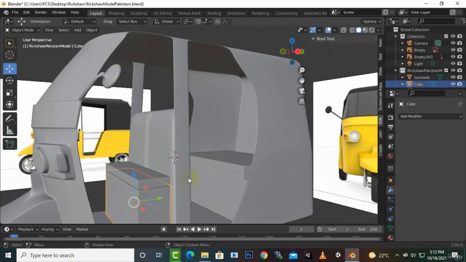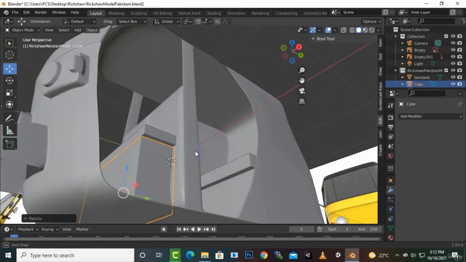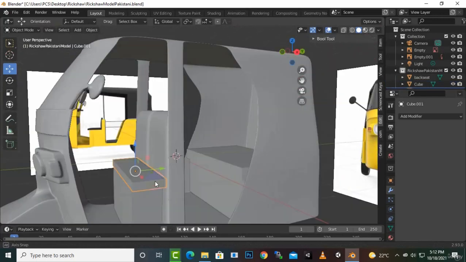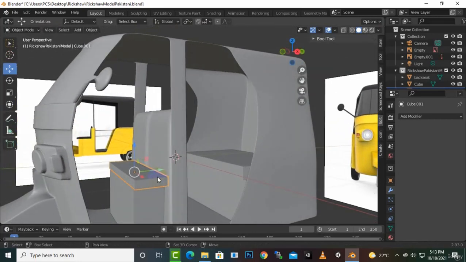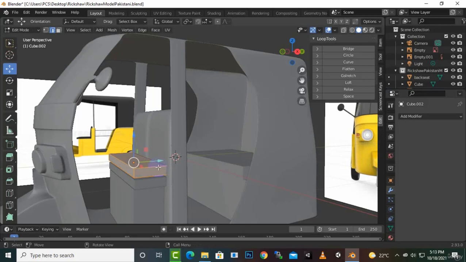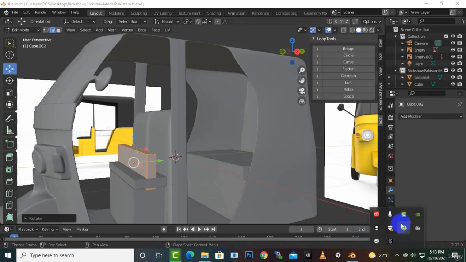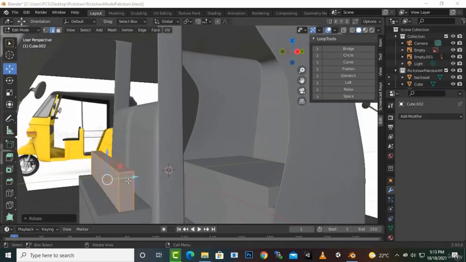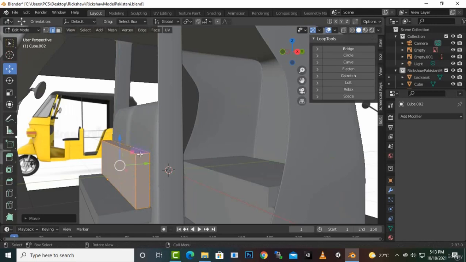I will just select this one, and we will scale it to X axis a little bit. Okay, a little bit inside, and then this one is fine, and we'll just press Shift D to duplicate it again, and then in edit mode we can press R X 90. So for this we will just move it to the right place. So I think this should be the right place, and that's good.